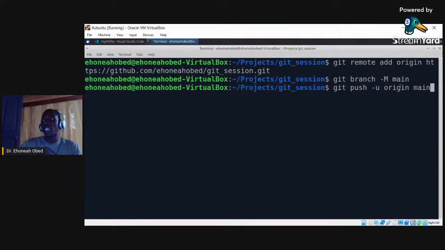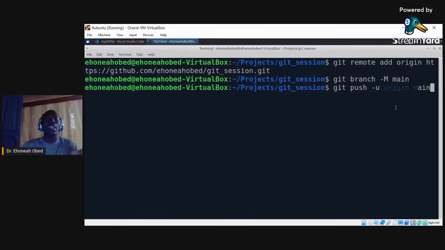So it knows that I'm supposed to push every code here in this local repository to this origin. Then you also mention the branch. Okay, so you could have done it with just git push, and that's if you have set it. Let's say after I've set this already, all the ones that I'm going to do, by default, because I've set an upstream, is going to go into origin's main branch.